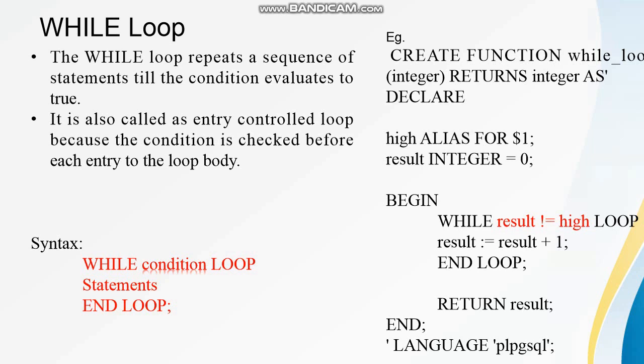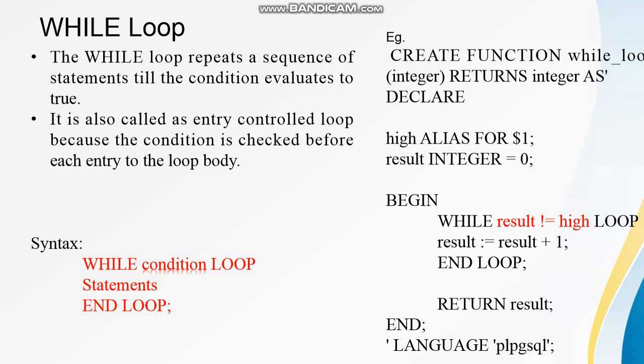Check condition check होगी, फिर ही वो loop में जाएगा. Condition true है, loop के अंदर जाओ. Condition false है, then directly exit the loop, right? This is what the meaning of while loop, right? Here the syntax you can see. While, since it is a while loop, while keyword is important. While condition, what expression we need to check, that comes here in the condition, followed by the keyword loop, followed by statements, then end loop. This is what the syntax of the while loop.